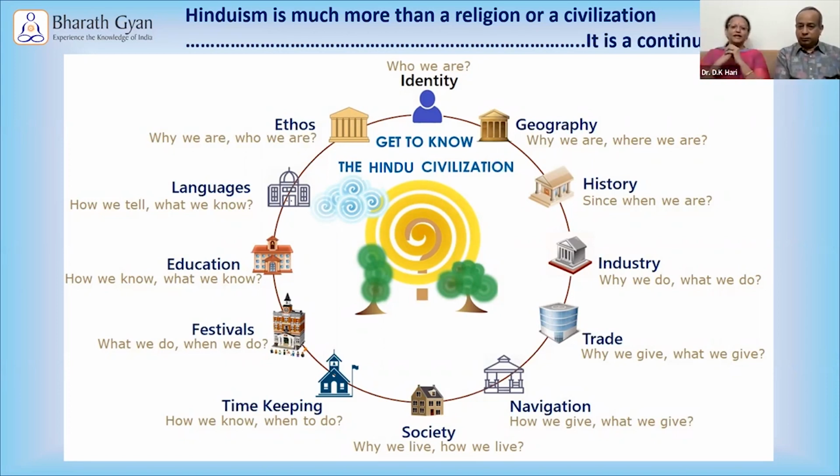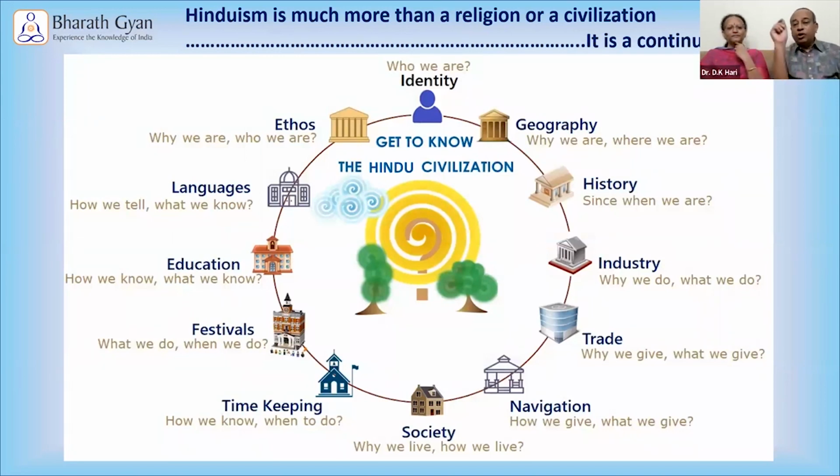So what was our society like? And all of this also comes along. Therefore, if we have navigated, we knew the earth was round. That means we have studied astronomy, we have studied cosmology. That means we also knew about the earth, sun, moon, all their rotations. So how did we keep time? How did we understand time? What is our understanding of cosmology?